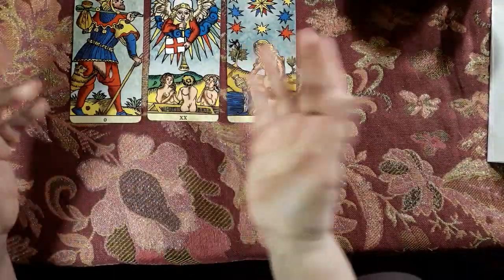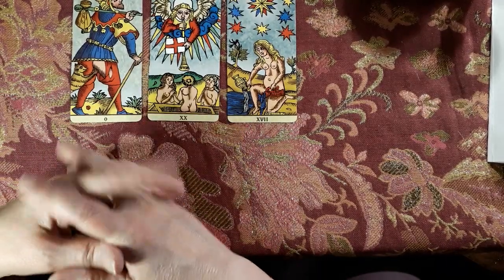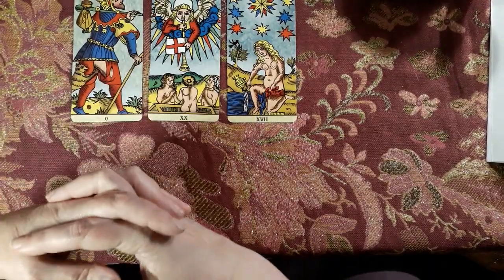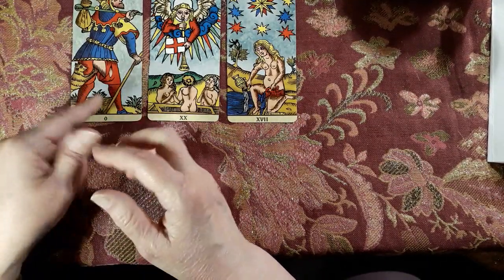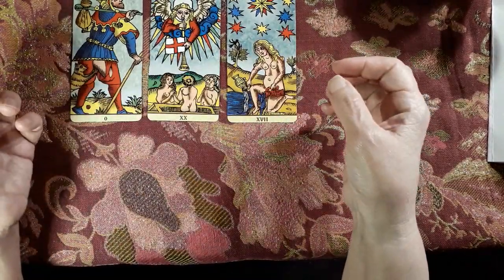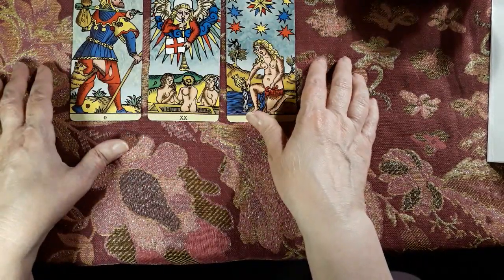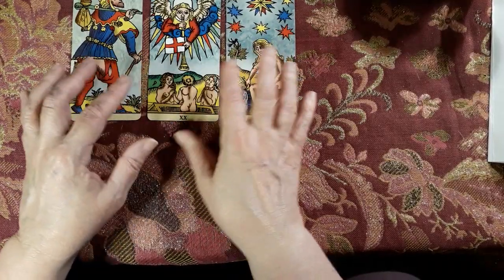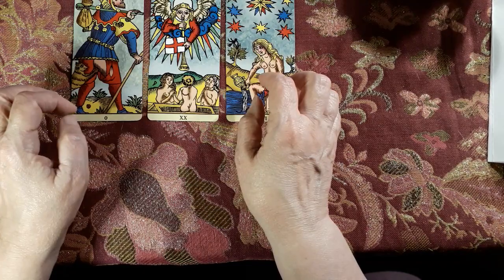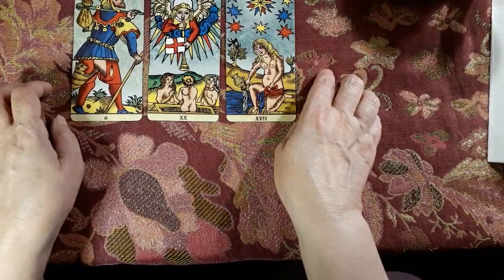So all I see in my mind is, I see this is the strength, not the strength card, but I see this is the one that's the most, at this point, to me anyways, the one that's the most different. Now, does that make it the message comes with him? I don't know. I'd have to think about this some more. But this is just a way to look at a layout using the major arcana with the Marseille deck. So you're not looking at what the cards mean. You're looking at the actual pictures and drawing conclusions from the pictures.